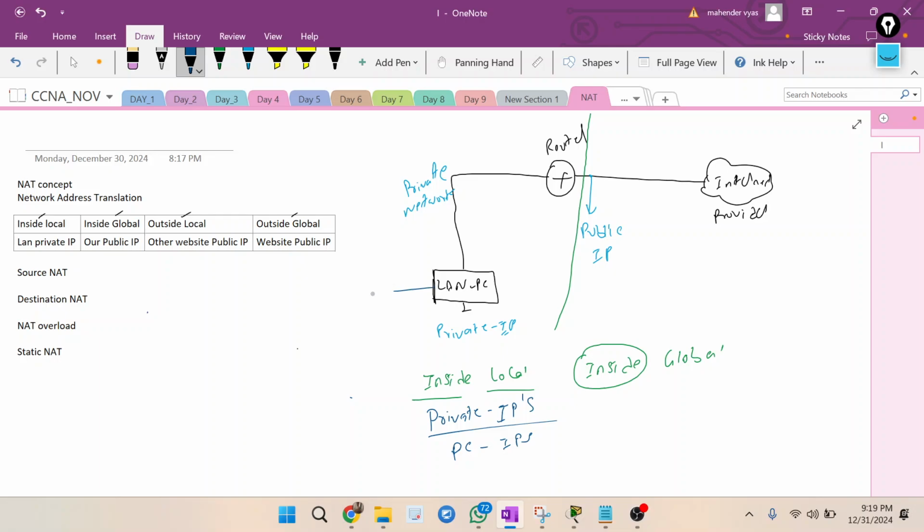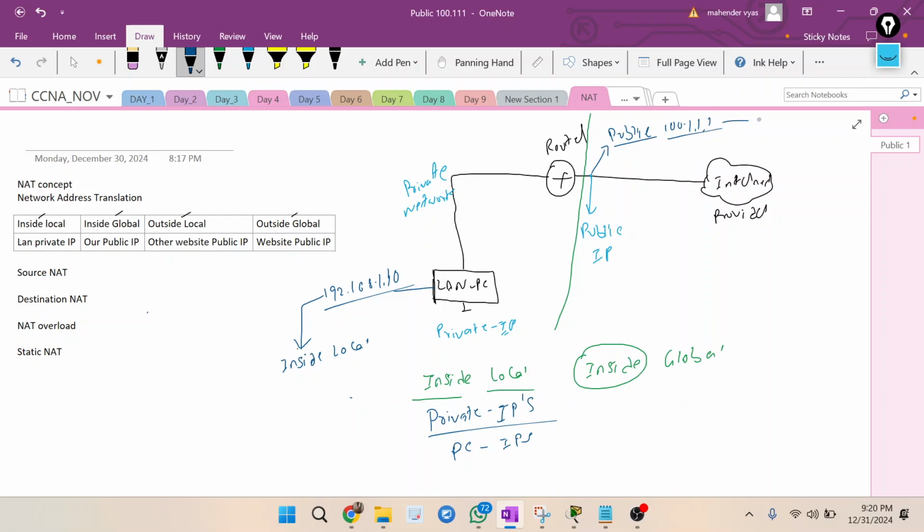Suppose this is 192.168.1.1 or 1.10. This would be inside local in the NAT terminology. Then we will have one public IP, right? Suppose the public IP is 100.1.1.1.